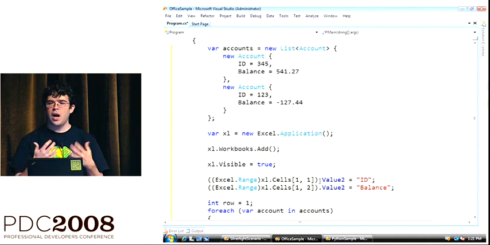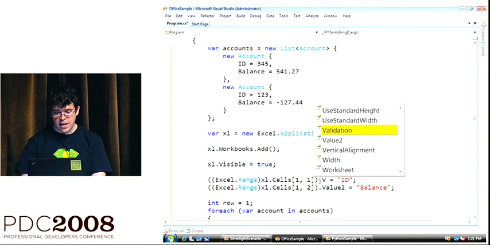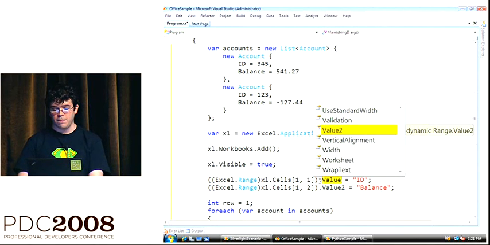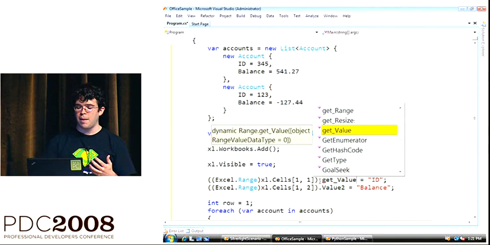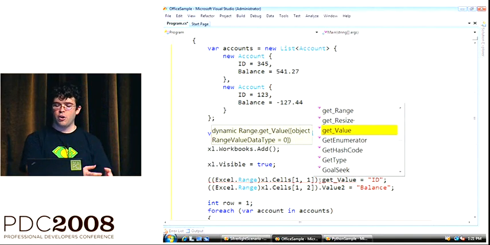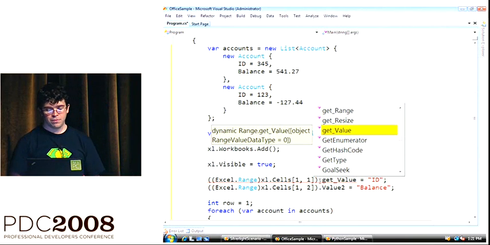But if these parameters were optional, you could leave off all the parentheses and just treat it like a regular property. So when I look here for the value property that I know exists, it's not there. C# doesn't show it to me, because C# can't parse indexed properties as real properties. I have to go down to that underlying get underscore method and call that to access the indexed property.